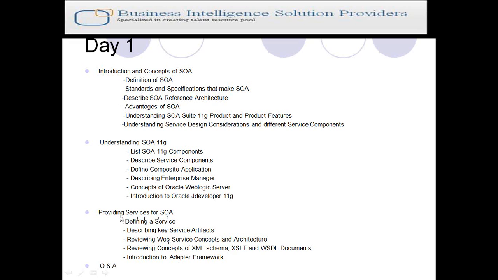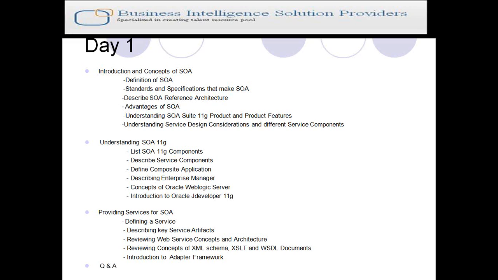Then we will talk about the services or the main artifacts that make SOA. Here is the time when we will be introducing you to the concept of XMLs, WSDLs, XSLTs, and XSDs. These are things that you will be using a lot in the other exercises, but day one will be where we make a foundation for you. And as we go further, we will see how easy it is to do in the SOA world.